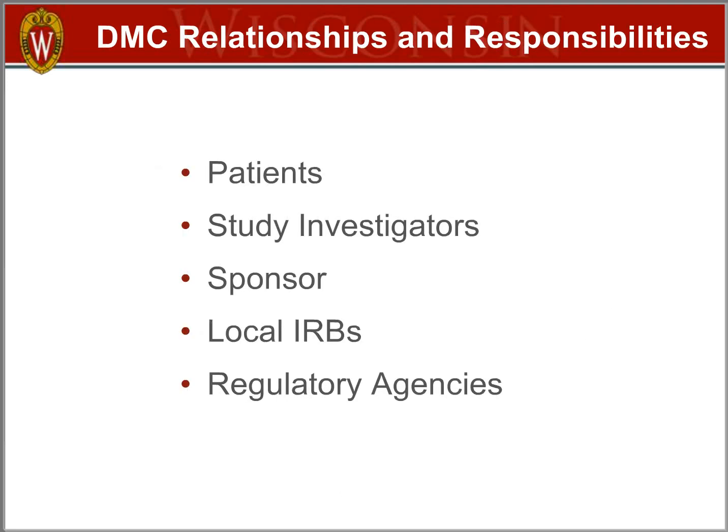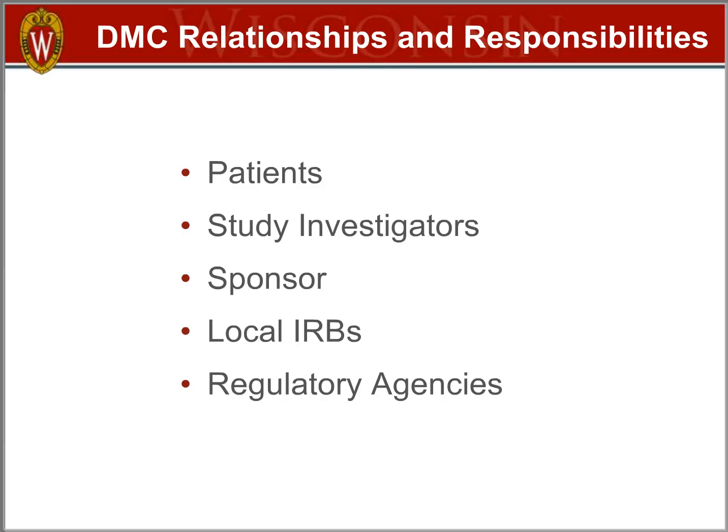The Data Monitoring Committee is a special committee that has responsibilities and relationships to a number of groups. First and foremost are the patients. Their primary responsibility is to try to protect patients from being in trials where there's convincing evidence of benefit or harm. Also, they have responsibility to investigators who have given them this responsibility on their behalf. Obviously, the sponsor of the trial is the ultimate group that's responsible for a trial, and so the monitoring committee reports their activity to the sponsor as well.